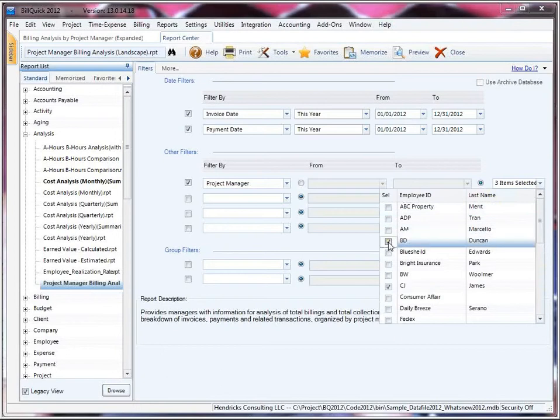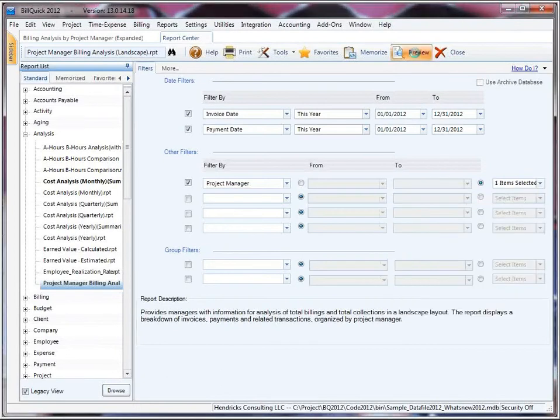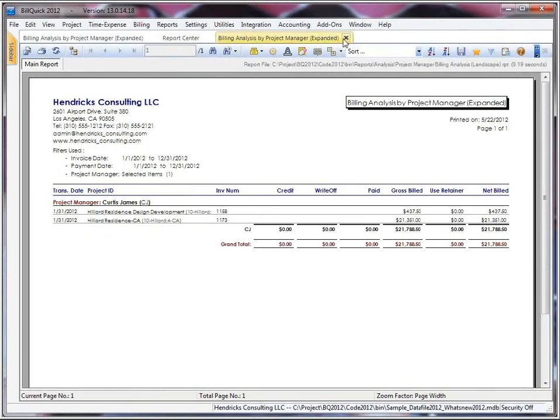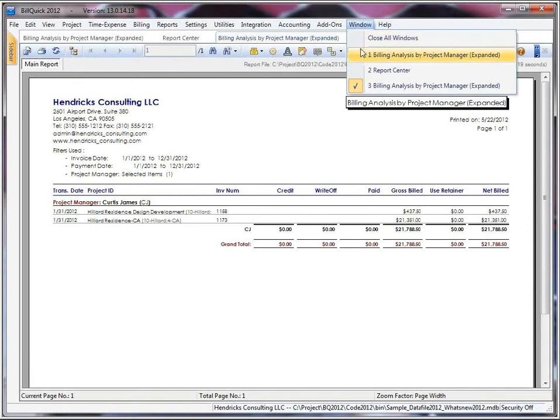So you can go ahead and uncheck the ones that you don't need it for, preview it again. It does not overwrite the memorized report. This gives you one on-the-fly option of, course, modifying that report. So once again, it's that tiny filter icon in the upper right corner next to the memorized and favorite button in there.